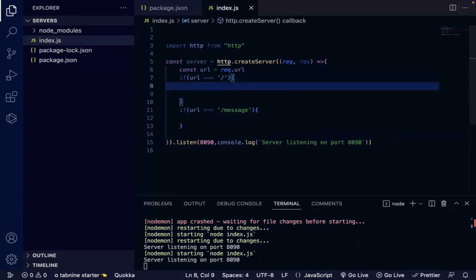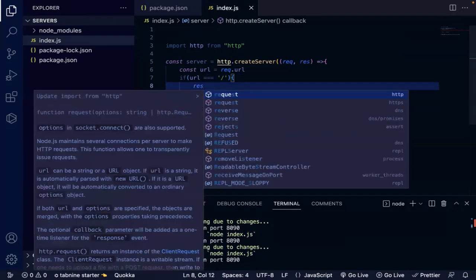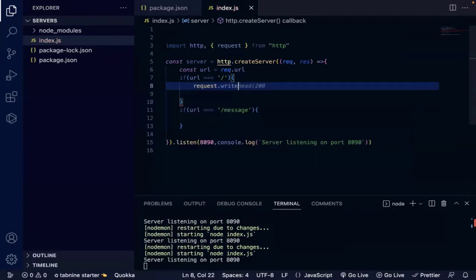If URL is slash, that means the person didn't go to any other page, the person is on the basic page, on the home page. What do we want to actually show the user? So we can just do rest.write homepage, something like this.